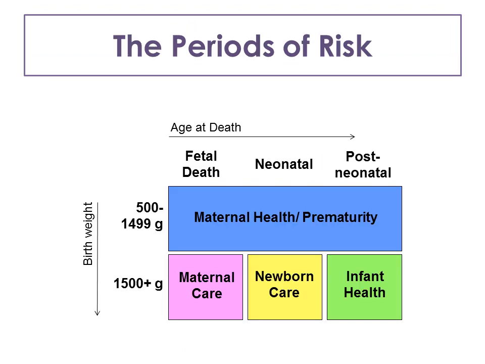And so with this PPOR map, you can see that, actually I think, yeah, here's the bigger one. So these are the 4 periods of risk on the PPOR map. The first box, the big blue box, is called the maternal health or prematurity period of risk, and that includes the babies who are less than 1,500 grams at all of the different ages of death. And then for the second row on the bottom, the pink, yellow, and green box, they represent the babies who are 1,500 or more grams.